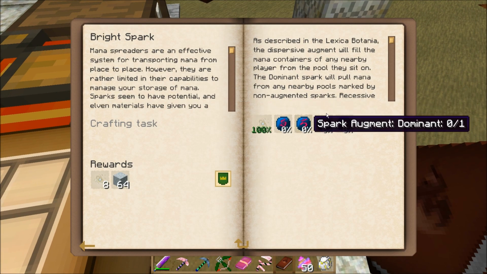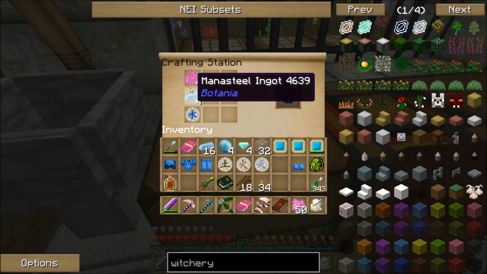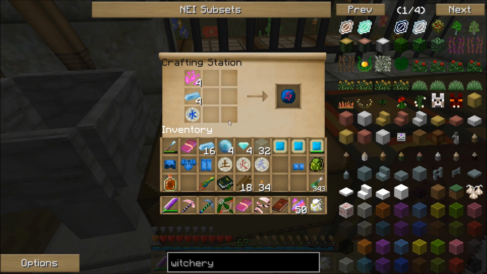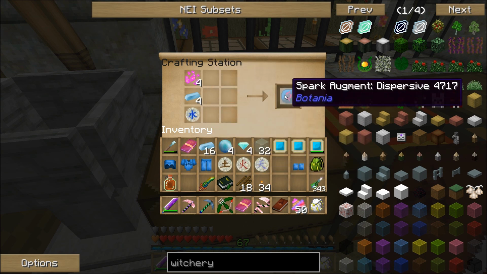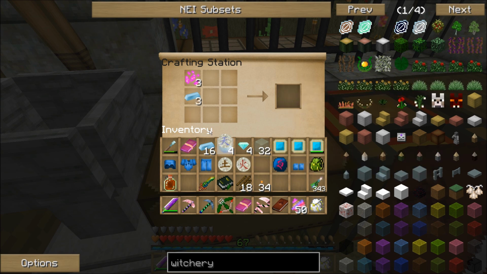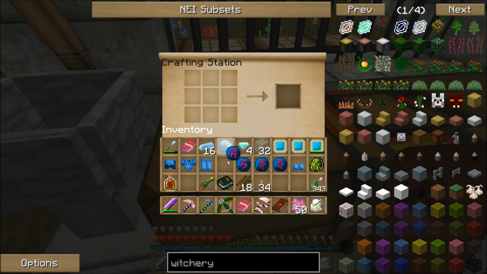Well, I made the sparks a while back. But now I need to make these augments that are made with the elven materials, the pixie dust specifically. And there's one for each of the basic runes. So we get the dispersive one, the isolated one, the dominant one, and the recessive one.